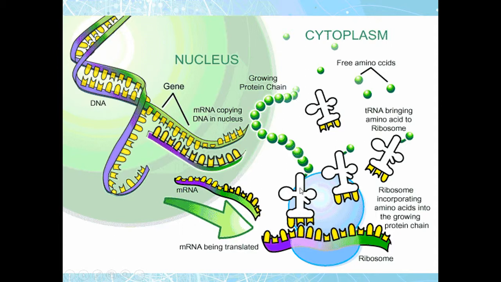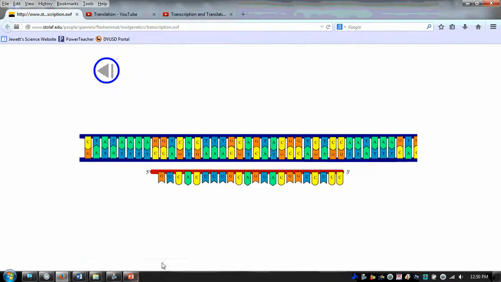In the ribosome, the tRNAs, which are these little T-shaped guys here, pair up complementary with the mRNA. At the end of each tRNA is an amino acid. A new one will come in that pairs up here and drop off its amino acid, and then it leaves. And then another one comes in, drops off the amino acid and leaves, and we'll continue until we run out of mRNA and reach the stop codon. Then we'll have this long chain of amino acids, which is a protein. Here is a video showing that process.